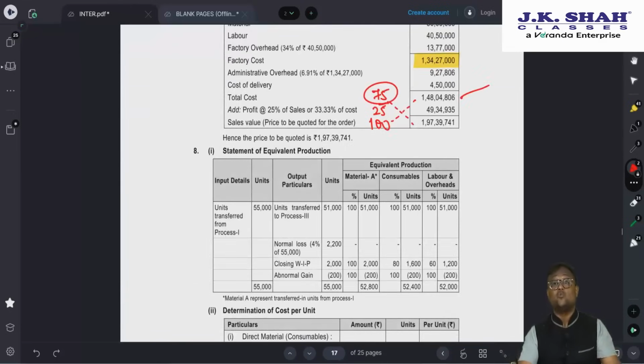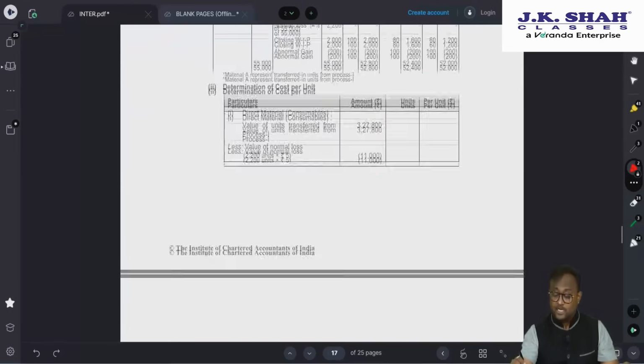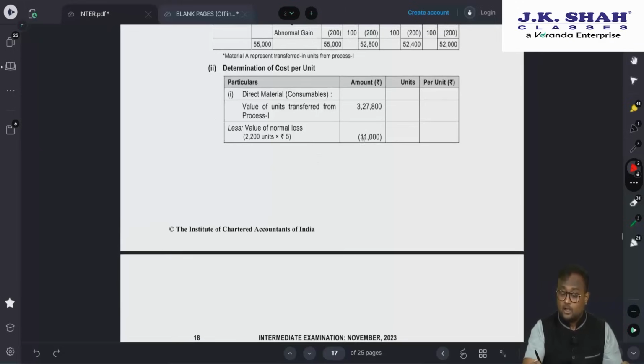Your wastage will always be part of your main raw material. Please try to understand this. Your wastage has got nothing to do with wages and overheads. That is point number 1. Your wastage has got nothing to do with labor and overheads. Your wastage will be residue of material. Then why not consumable? Why not material added?